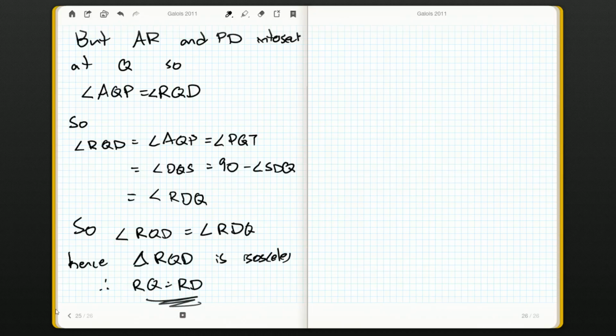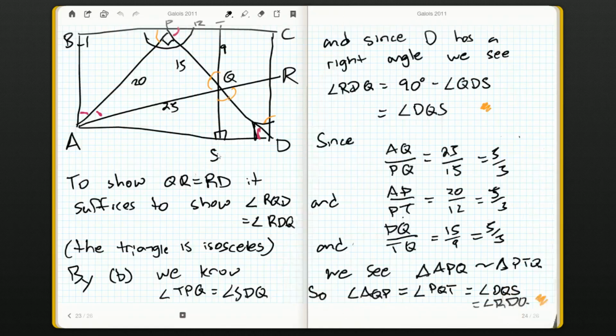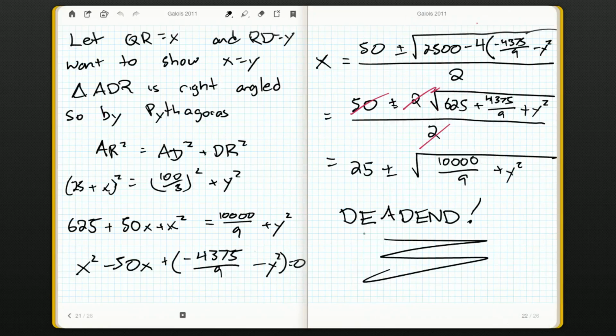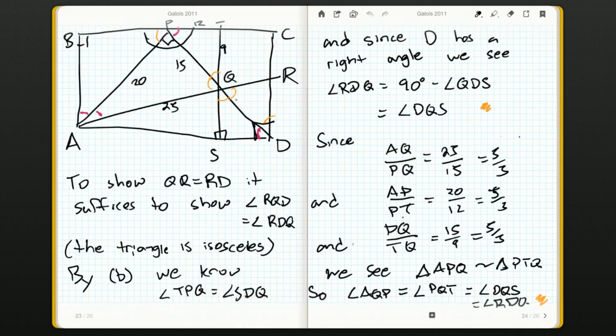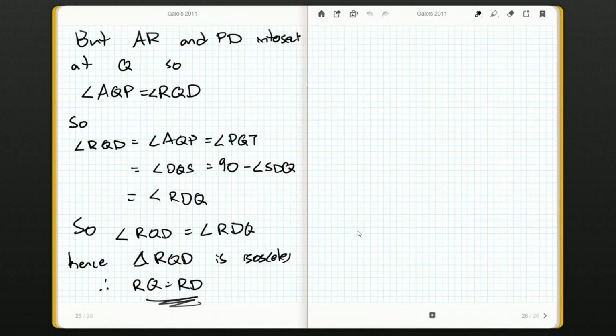So I do apologize because I sort of dismissively did the angle method and went on to try this Pythagorean thing. It might work out. I don't think there's enough information to actually make it work out, which is a bit of a shame. So then I had to abandon that and actually write up nice and, well, not neat, but nice, and with all the explanations intact, the angle method, so that you guys have a full proper solution. So that took a lot longer than I was expecting, but that's the D part, and that's the last part of question number 3 on the 2011 Galois paper.